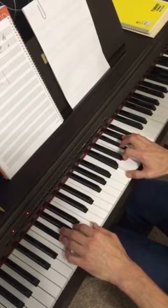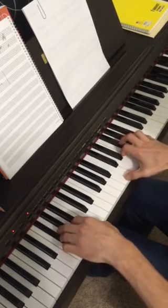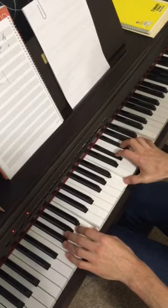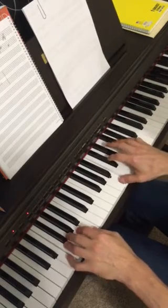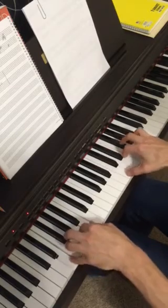And in this case, I'm thinking of it as an F sharp 7 flat 5, which goes to B, well, B sus, then B, then an E major 7. Let's hear it again.